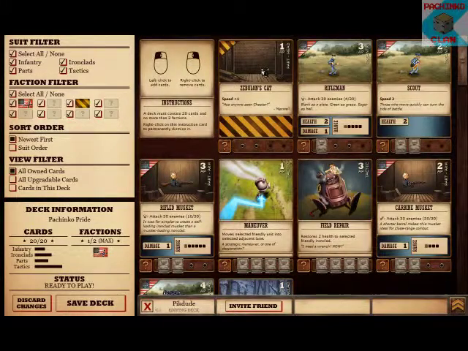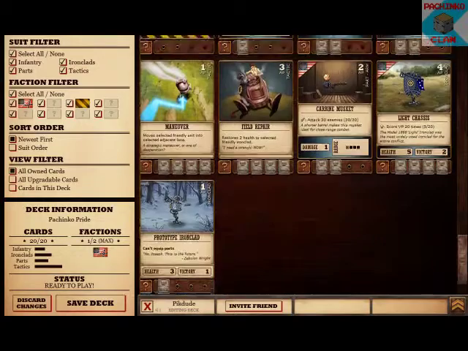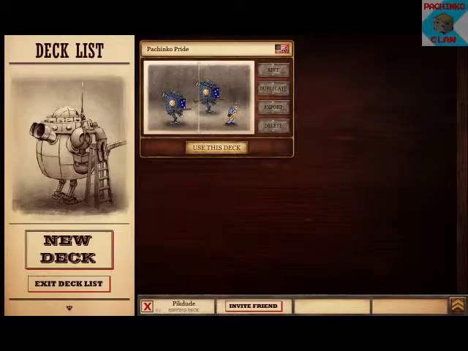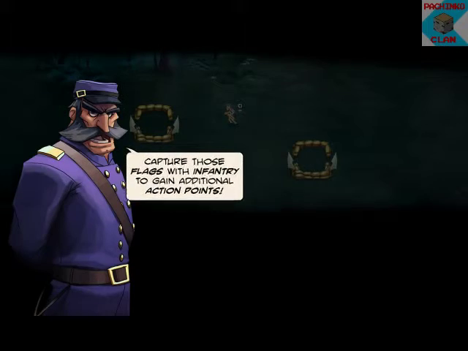Can I affect the order that they come in at all? Because that was really dumb, the way they came at me. Okay, let's do it again, I guess. Use that deck. Play this again, see if I can manage it.